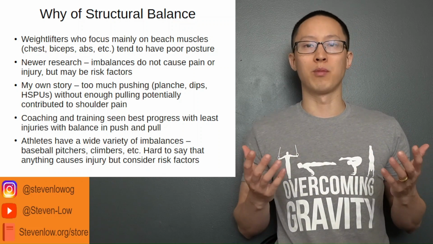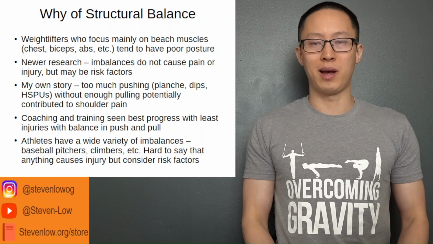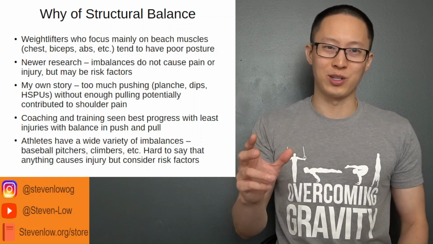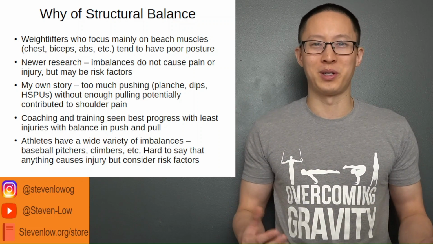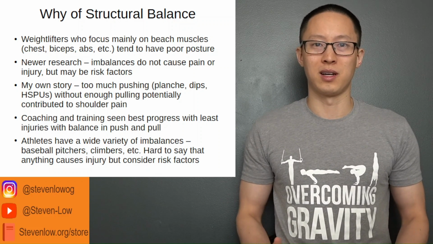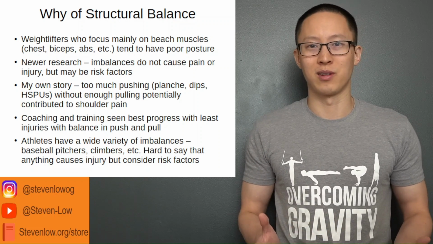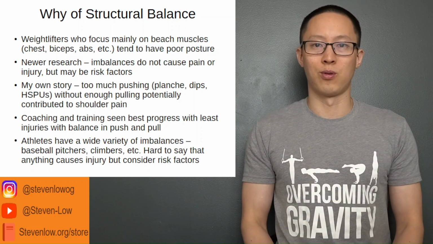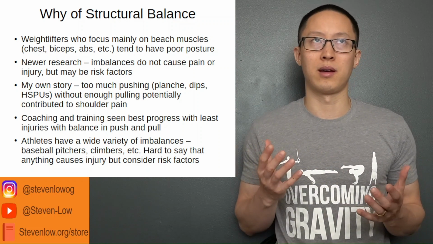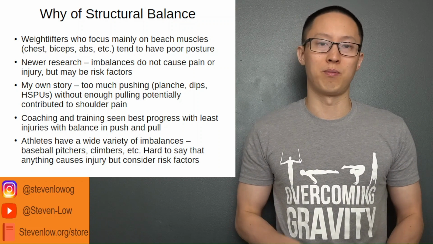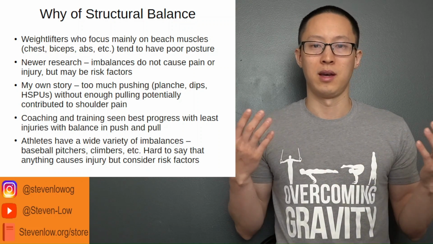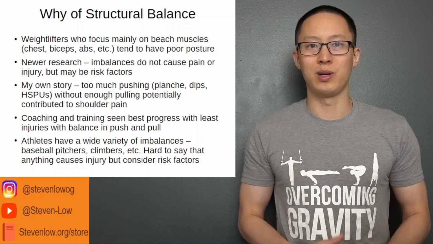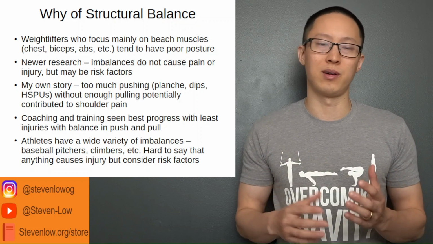Likewise, athletes do have a wide variety of imbalances. For example, baseball pitchers, since they're throwing 100 miles per hour with just one limb all the time, say their right arm, there's going to be imbalances throughout their body, just because they're landing on one leg all the time with most of their weight. They're winding up through one arm. And so there are a lot of imbalances, but we know that not all of them get pain or potential injuries. And likewise with different sports like climbing and rowing, which are more pull dominated, or more pushing dominated sports like your powerlifters who mainly do bench press and overhead press as their main push movements. We don't know who gets injured in those specific circumstances, but we do know it is a potential risk factor.